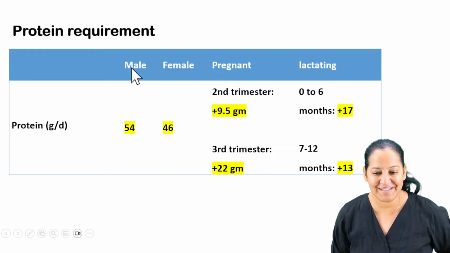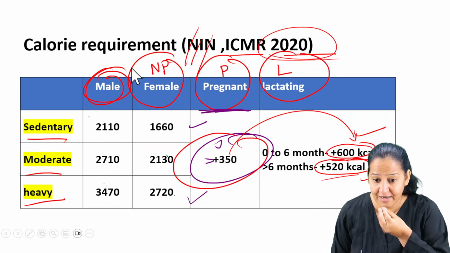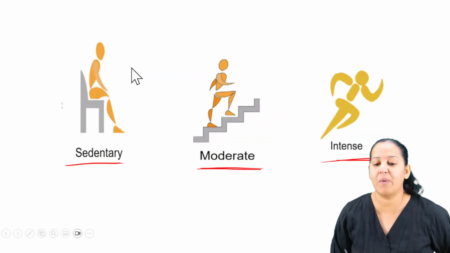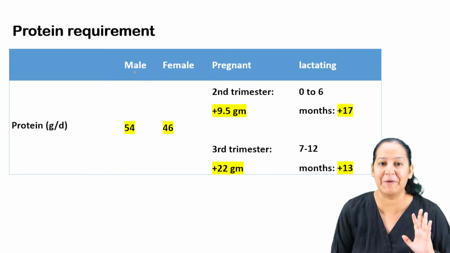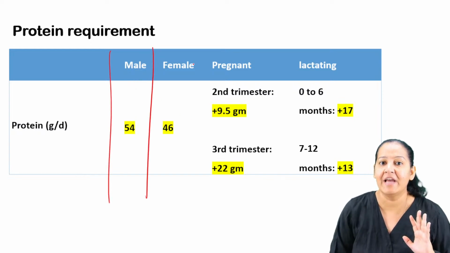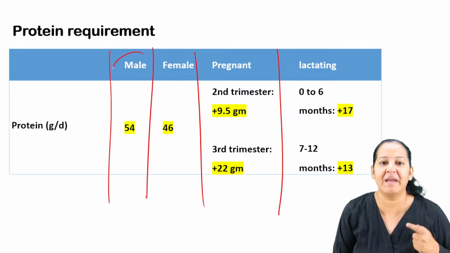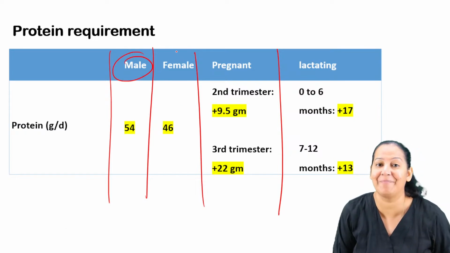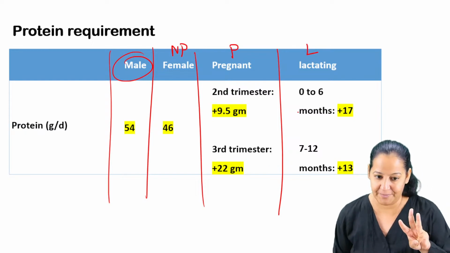How much protein requirement is there? So this is the calorie requirement. We eat calorie in our diet. We eat protein in our diet. So additional protein is also required during pregnancy. How much? But before that, understand the normal. You can understand pregnancy only if you can understand normal. First, understand normal. So again, we have 4 categories. Male is male only, but females are of 3 types. This is non-pregnant female. This is pregnant female. This is lactating female. The 3 types of the female.